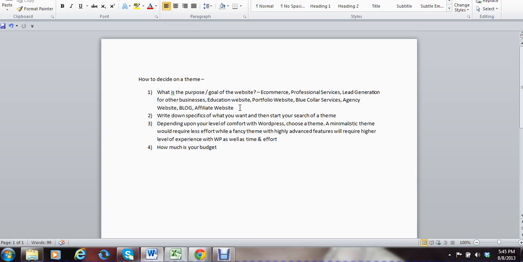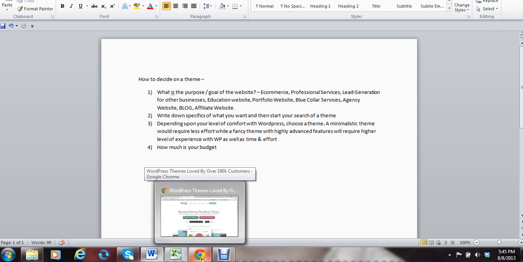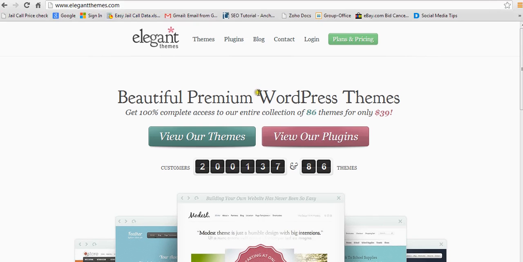Now we'll move into finding the right theme for you, because I've already told you about the purpose and all those things, but how to find a good theme. I'll take you to one of the vendors that I personally use. It's called Theme Forest. They're premium, a little more priced than a lot of other places, but they provide amazing value. Their themes are very beautiful. So let's go to Theme Forest and start looking for some themes.